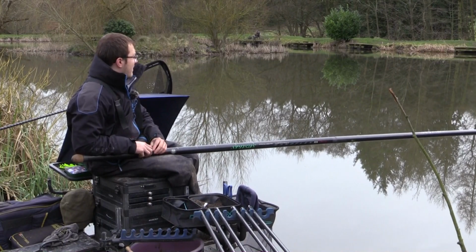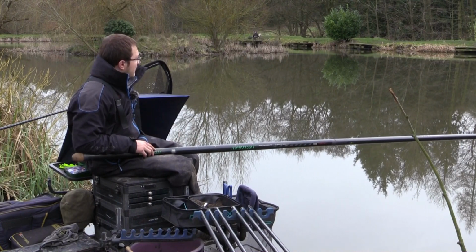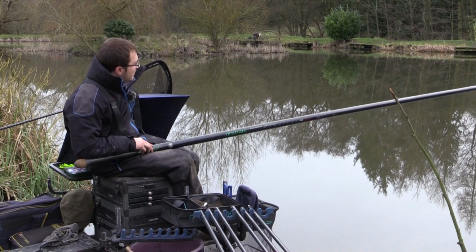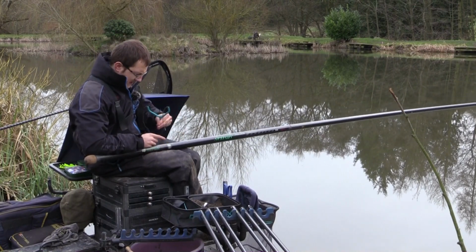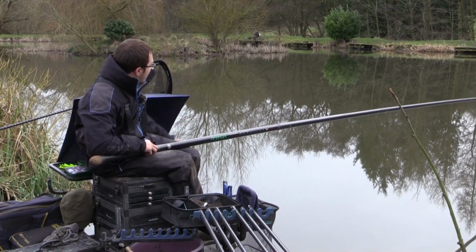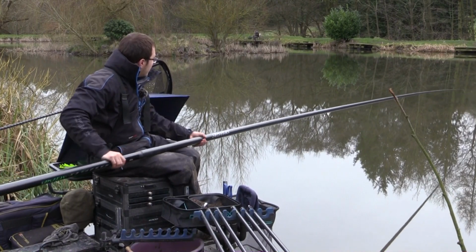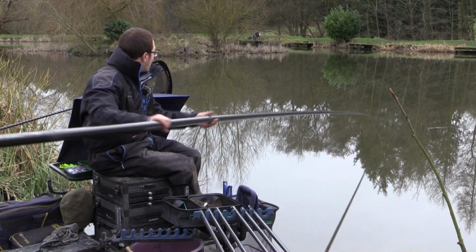So we'll just see if we can get a bite on this before I go on to that shallow line, which I've been feeding for sort of 45 minutes to an hour now. There we go, that's an indication of the fish straight away. So where I might have been sat at 11.5 metres struggling for a bite because the peg's been unsettled, I'm able to just go to 13 metres and I've caught one straight away.